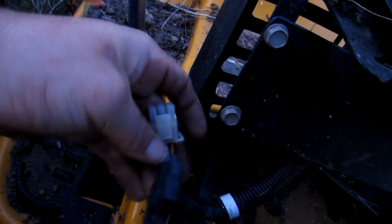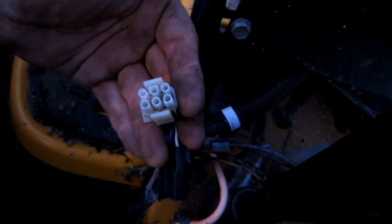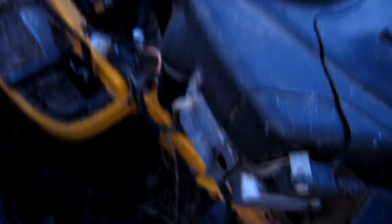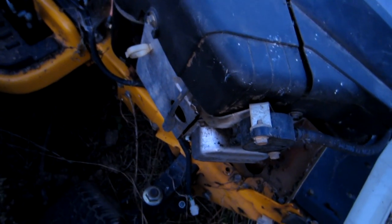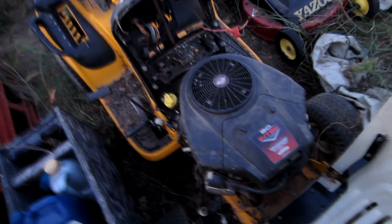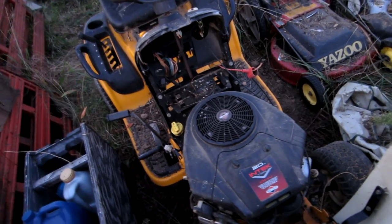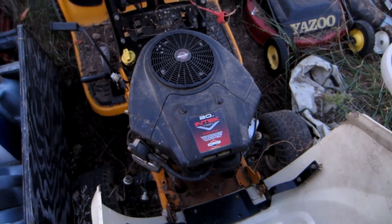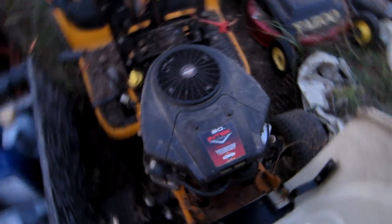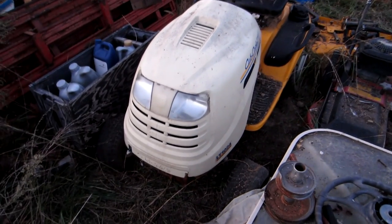These wires are color-coded so I can match them up that way, but I'd rather just have the proper plug. I've actually been looking for a 24-horsepower stator to put on this one so I can just plug right into it. The stator at the Cub Cadet dealer is $56 and the main pulley is $34. I don't have those parts yet, so for right now this thing is kind of put to the side, but once I get it running it'll be a massive little beast. That's what I've got for this little project today.